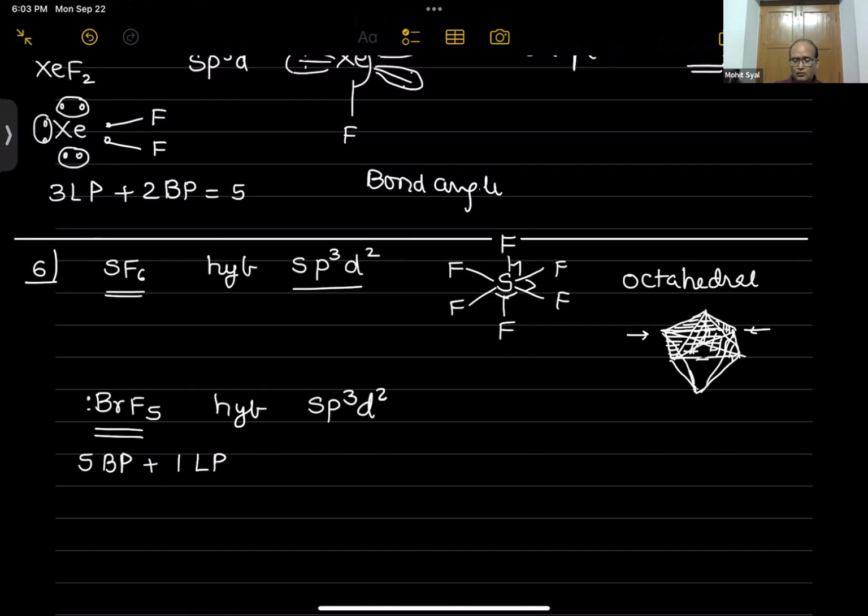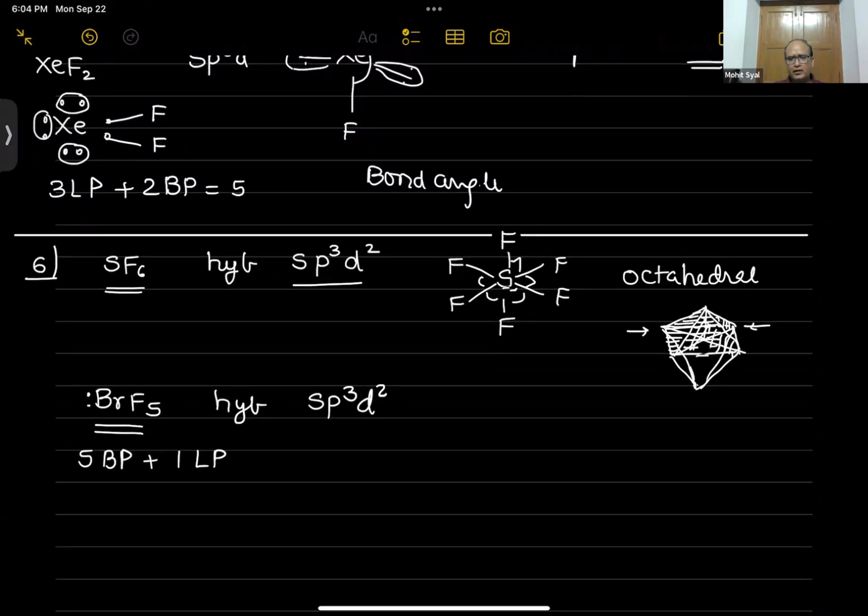In this there is no axial or equatorial, we can keep the lone pair anywhere because all angles are the same. Adjacent angles are 90 everywhere. So no need of calling it that. But for the sake of symmetry, we will put the lone pair either up or down. Students get confused when they compare with TBP. TBP calls it axial and equatorial, but in this there is nothing called axial or equatorial. All positions are the same. But for the sake of simplicity, to help us understand better, you can put the lone pair either up or down.